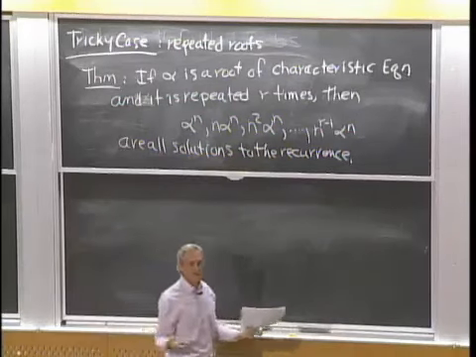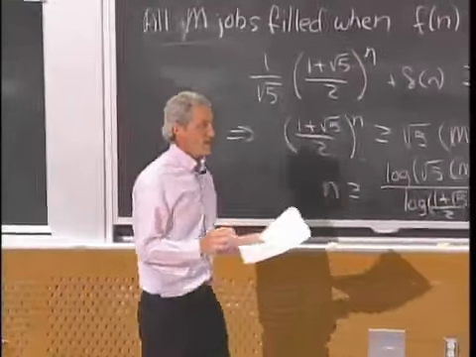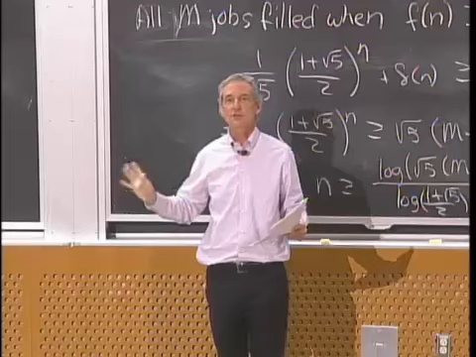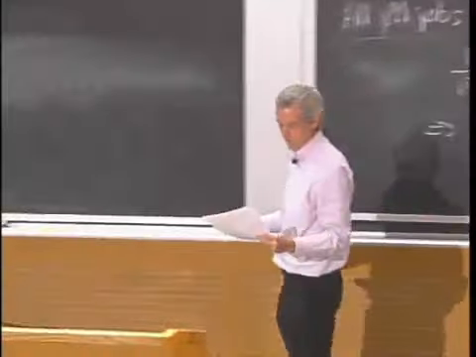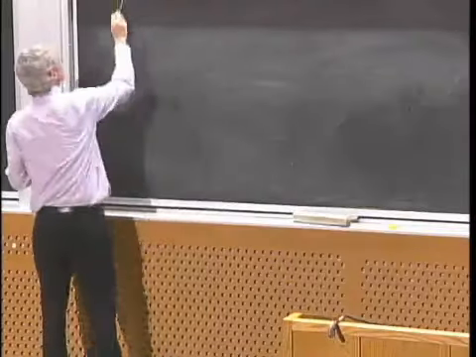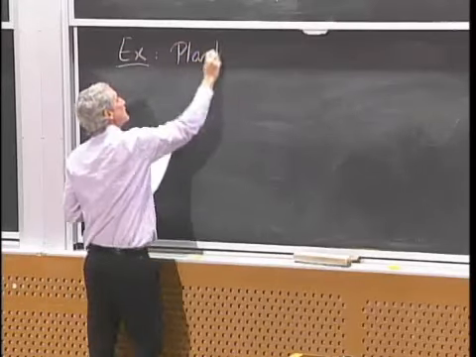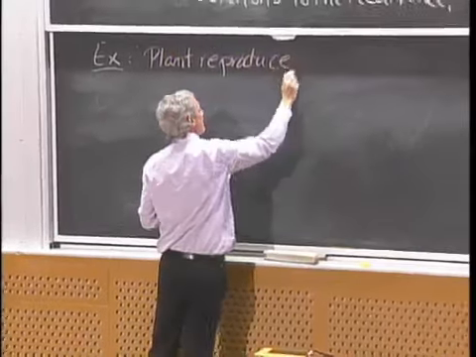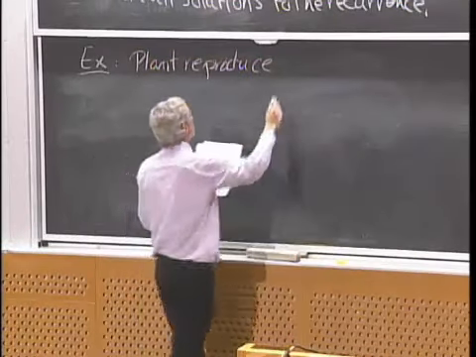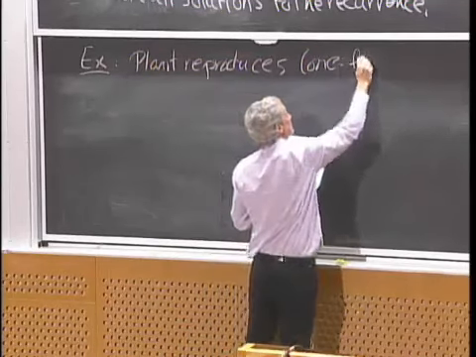All right, let's do an example that uses maybe the repeated roots case. Suppose there's a plant out there, and this plant lives forever, but only reproduces in the first year of life, and then never again. And it reproduces one for one. All right, let's see what happens in that case. Actually, there's a plant sort of like this in Hawaii. I think it's called the century plant, and it's rare. We'll see why when we solve this problem.